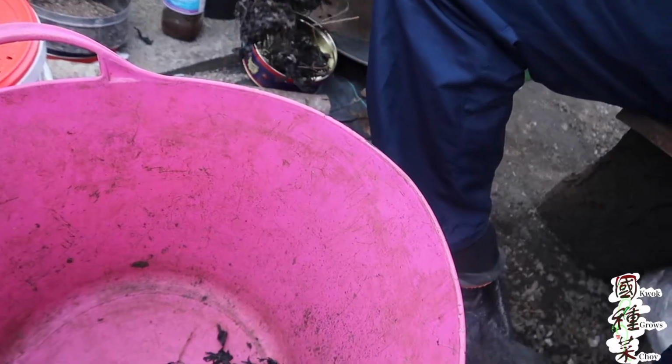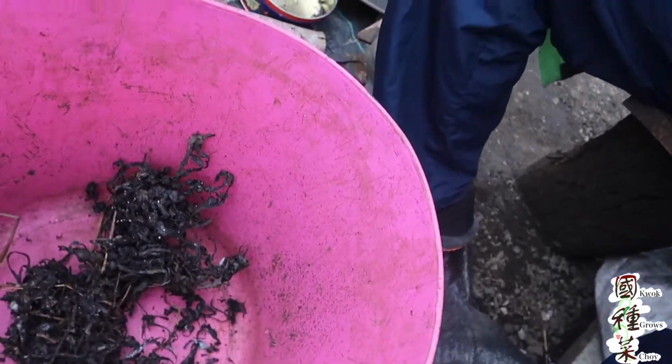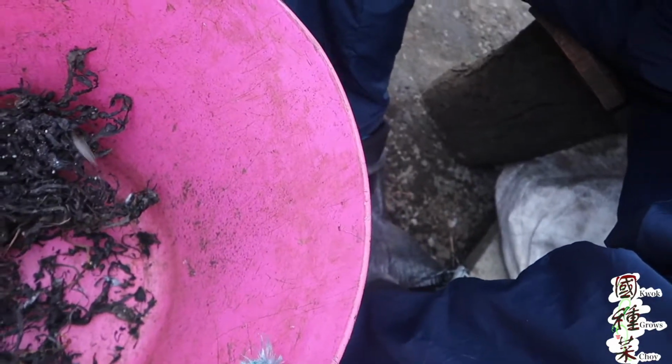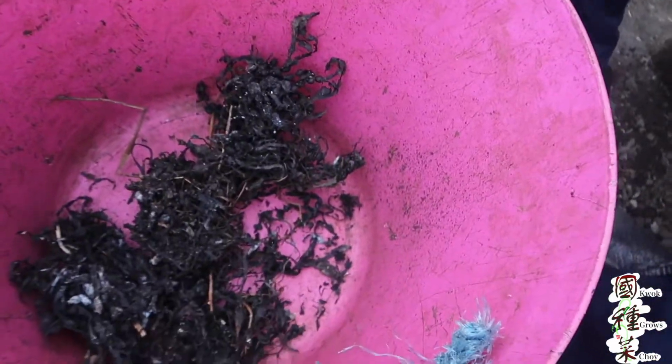So I'll use my rubber bucket. So that's it here. And there it goes. I'm just going to bash it up.